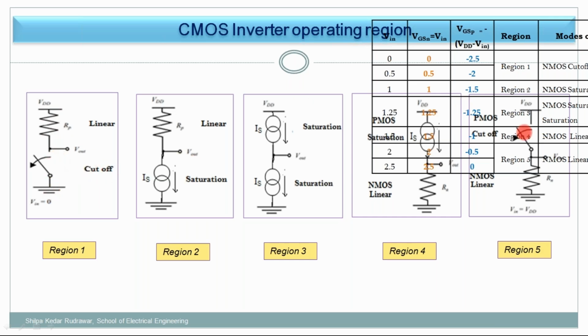In the second region you are not able to see, but I have mentioned over here PMOS is acting as linear. So linear means what? Just tell me in the chat box what is meant by linear, how to represent linear. Linear means represented by what symbol? Just give answer fast. Nobody wants to answer. Linear is related to resistor.